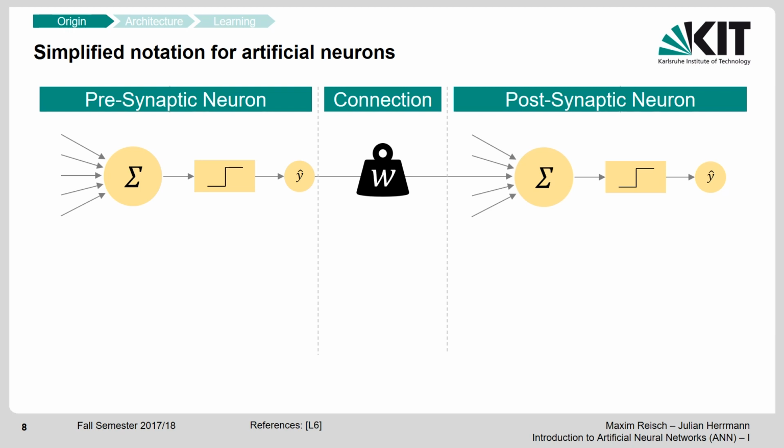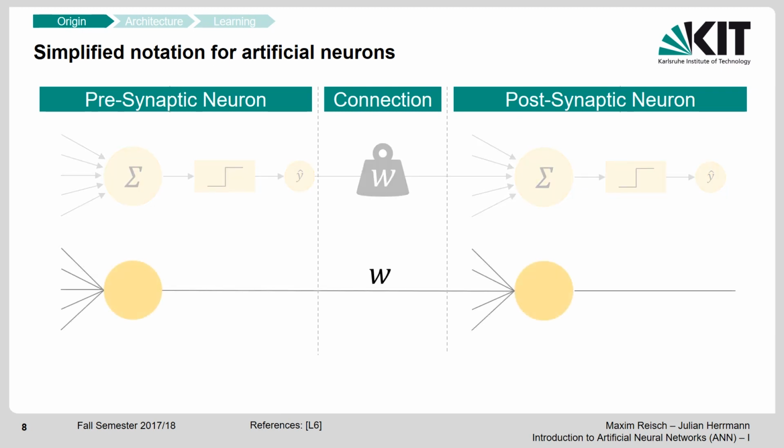For simplicity and better understanding throughout the presentation, we will introduce three simplifications. Instead of arrows, we will be just working with connection lines, but the logical flow remains the same from left to right. The weight along the connections is only represented by a W, and the whole functionality of a neuron is consolidated in just one circle.